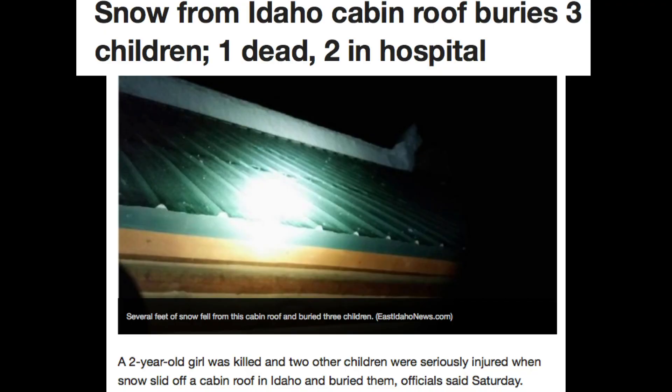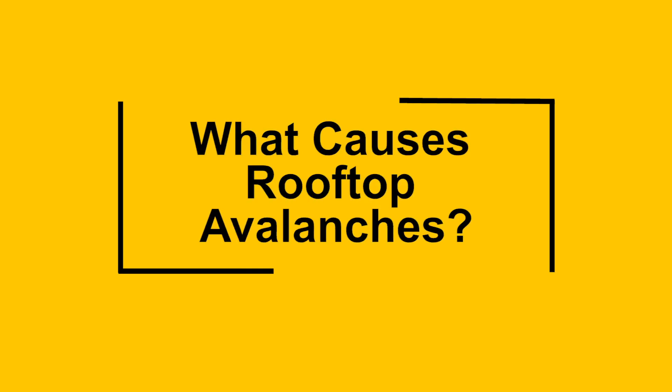And that isn't just hypothetical. A couple of years ago, that very thing happened in Idaho. And just last year, two more lives were lost in the Sierras near Lake Tahoe. Several years prior to that, a Forest Service guy also lost his life in Idaho. That is pretty sobering.